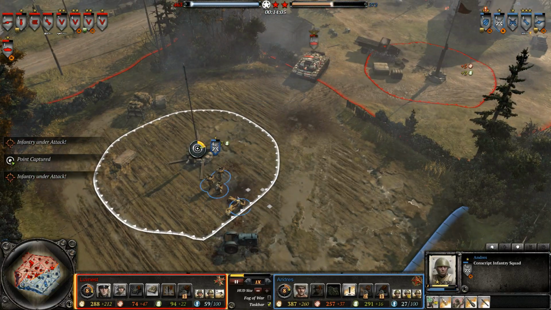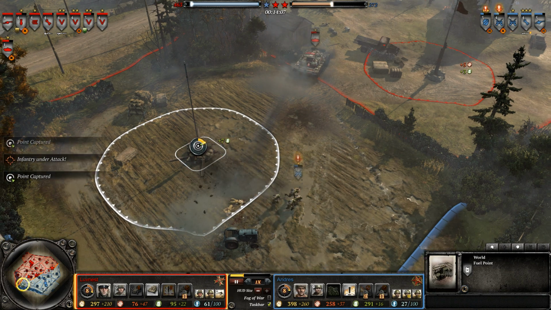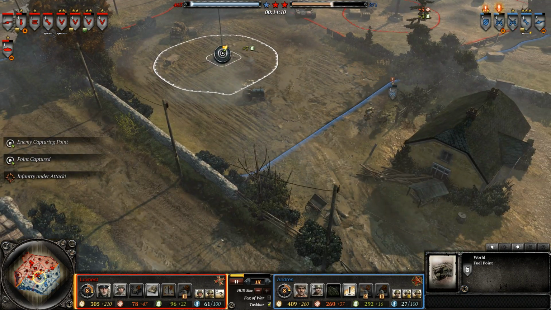Lose a whole squad because of that. Ah, retreating. Stoogie, one shot, that's all it needs. Wipe the whole squad out.